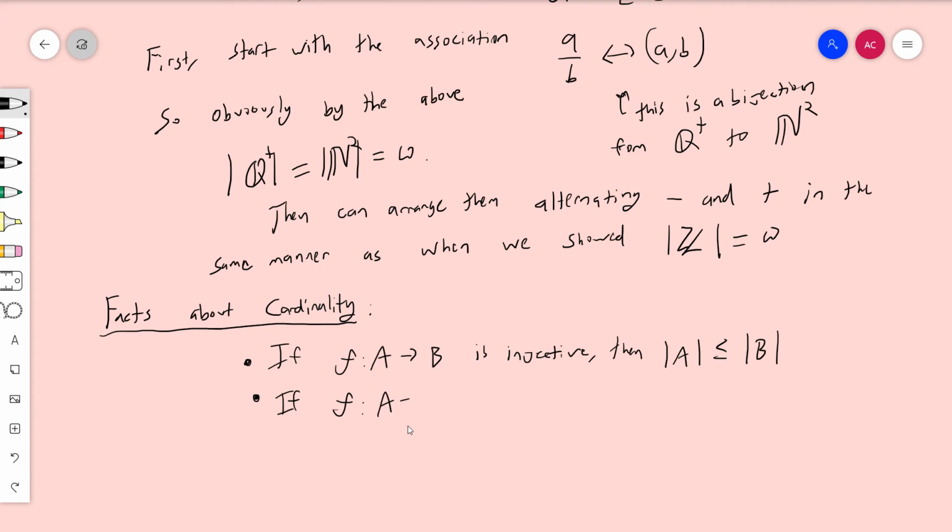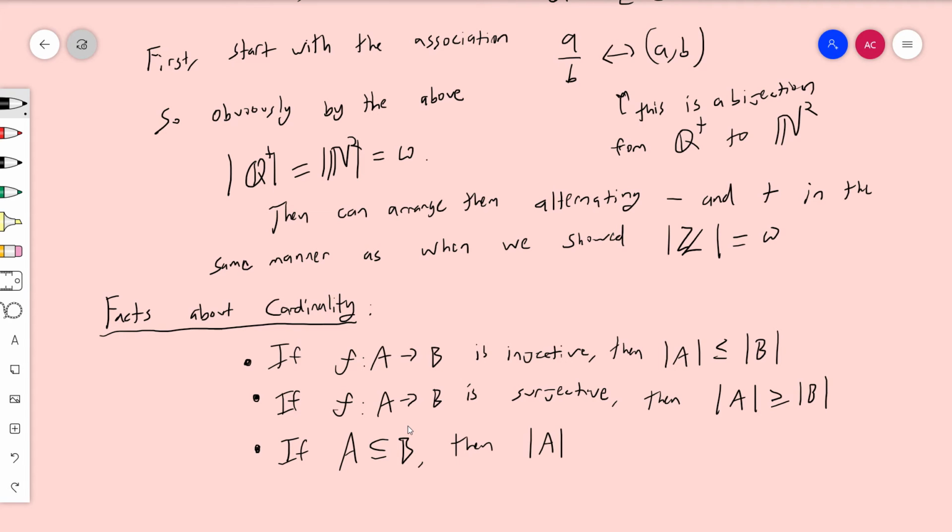If F maps A to B and is surjective, that is onto, then the cardinality of A is greater than or equal to the cardinality of B. Some things I haven't stated yet or observed. If A is a subset of B, then the cardinality of A is less than or equal to the cardinality of B. That should be obvious too.